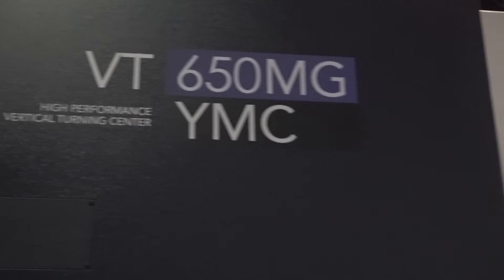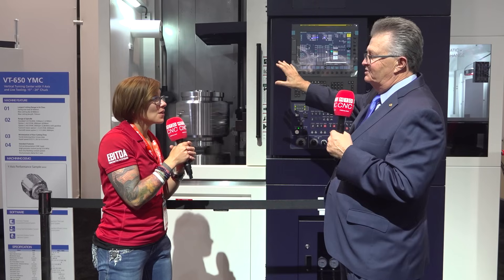The turret standard is 12 stations, and with the magazine we have another 12 stations, so we can exchange long boring bars or redundant tooling. When a tool insert wears, you can exchange it with a fresh tool, which really helps with machine downtime — just keep going and be more productive. For customers who need even more tools, we have a chain magazine with 48 tools plus all 12 stations in the machine, giving you a lot of redundant tooling for very complex parts.